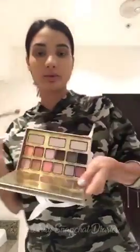Oh yeah, I'm using the same brush. I'm just gonna wipe it off just a little bit so I'm not getting that super dark color. This lighting is not accurate either. I look gray in this lighting. Then I'm gonna take Banana Cream Pie, which is the big yellowy powder right there, and I'm just gonna put it under my eyebrow, really messy. I also get it over where I just did the crease shadow, and I think it just blends it out. So that's that. I'm gonna go in, I'm gonna curl these lashes.